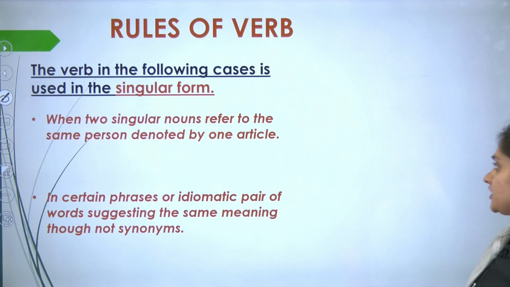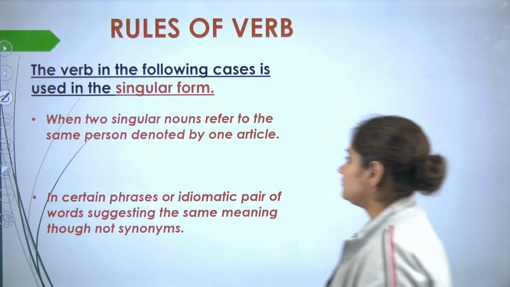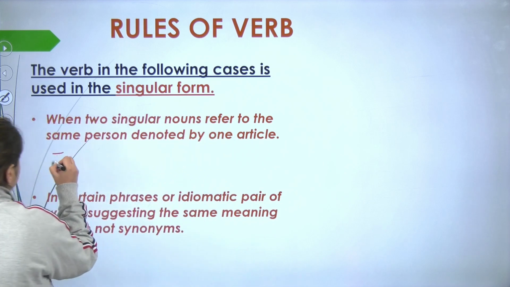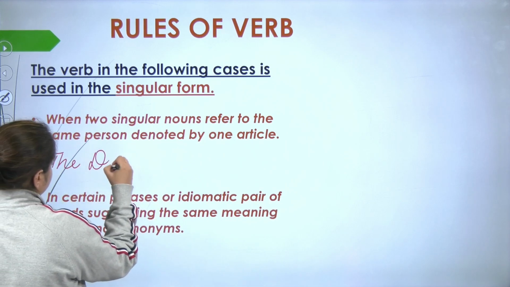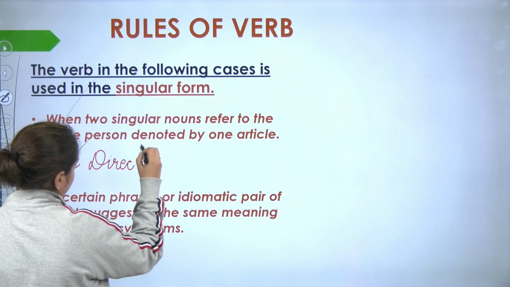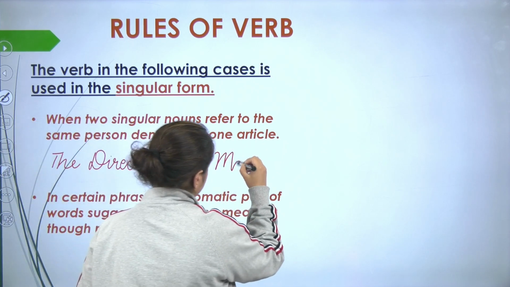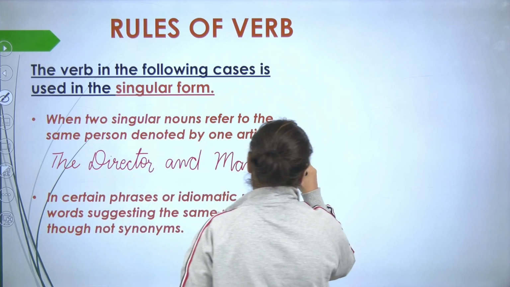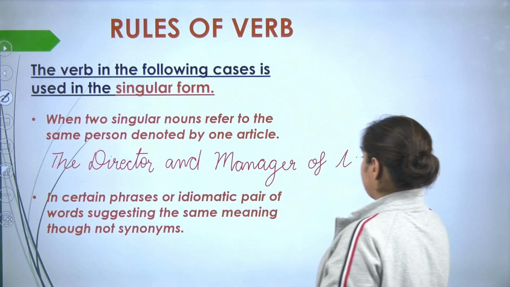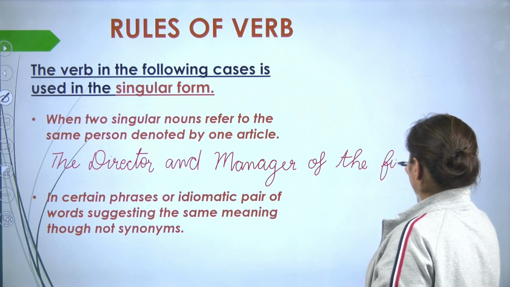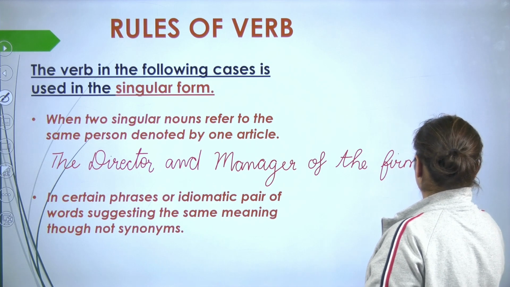Now again, guys, I think you would probably know this one, right? When two singular nouns refer to the same person, then they are used with one article, and in that case you have to use a singular verb only. Okay, for example, the director and manager of the firm is invited.